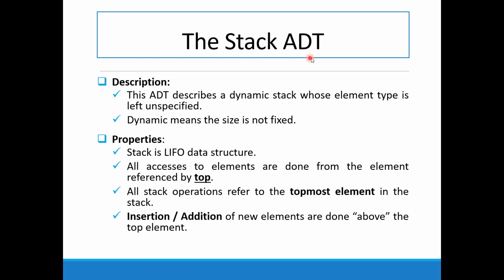The stack ADT. Stack punya ADT, abstract data type. Description: this ADT describes a dynamic stack whose element type is left unspecified. So untuk ADT of stack ni, dia punya element type tu adalah unspecified because it will depend on the object that we want to use for that stack. Kita tetapkan dia perlukan stack element type apa. Dia bergantung pada objek yang kita nak gunakan untuk simpan dalam stack tu.